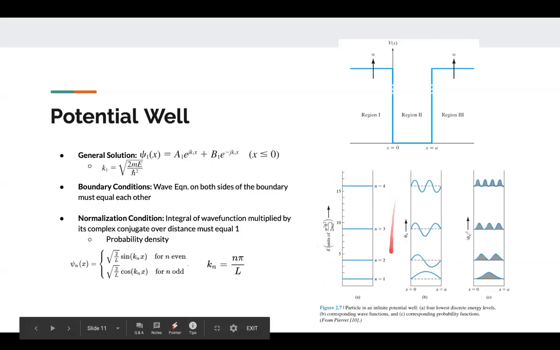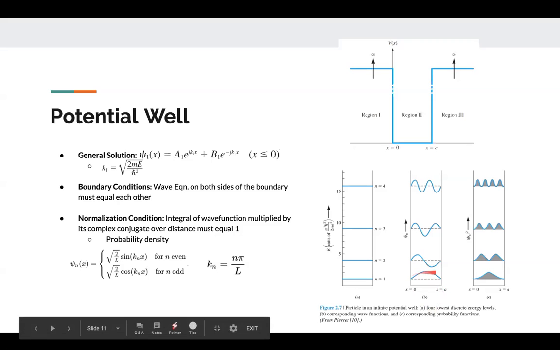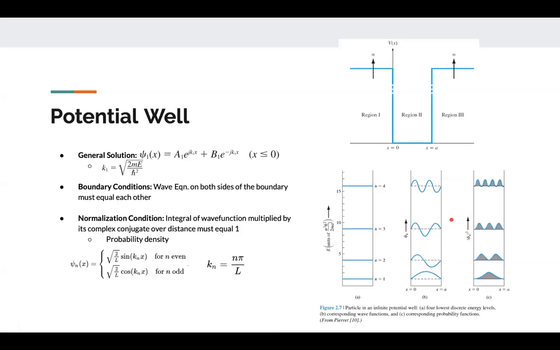And also for the potential well, you can see that the waves look like standing waves, as you would see if you had a pipe and you were to play sound through it. You'd have the first fundamental, and then you have the first harmonic, the second harmonic, and so on and so forth, right? I think it's very cool how you can see these different parts of physics and engineering come together.